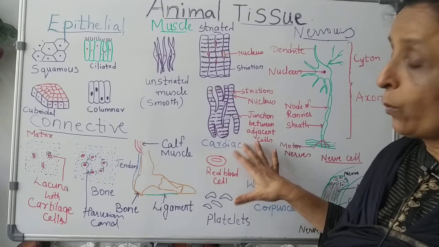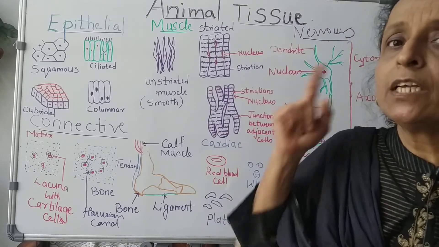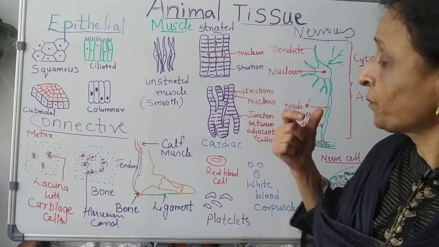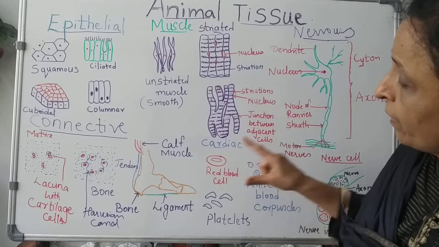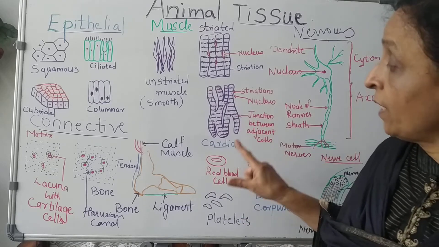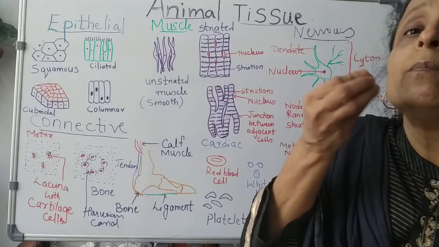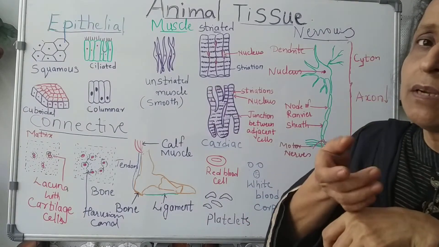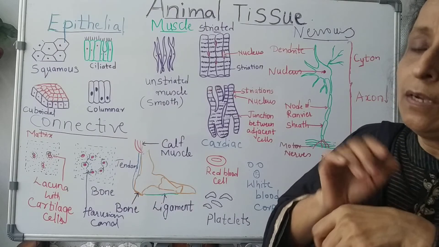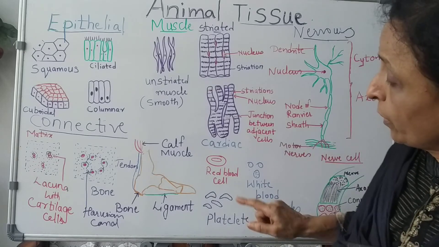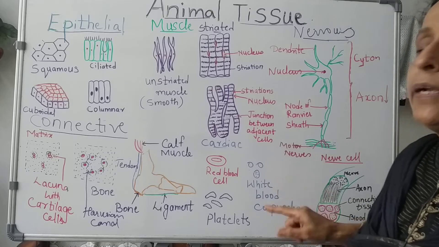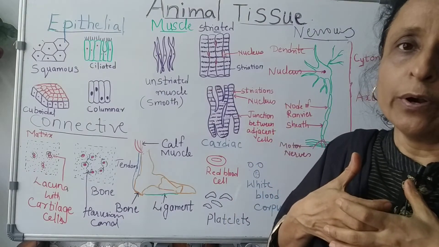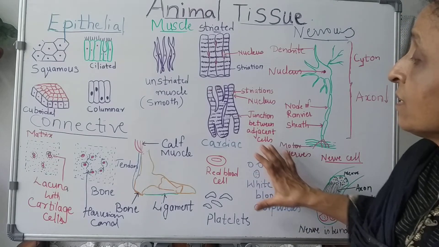The liquid connective tissue is blood. In blood there is plasma, which is the fluid part that carries various nutrients. Blood consists of red blood corpuscles, platelets, and white blood corpuscles. Red blood corpuscles carry oxygen from the lungs to different parts of the body. Platelets help in coagulation of blood — if there is a cut, blood flow is stopped because the cut is covered by platelets. White blood corpuscles are the soldiers of our body; they fight organisms that enter the body and cause infection.